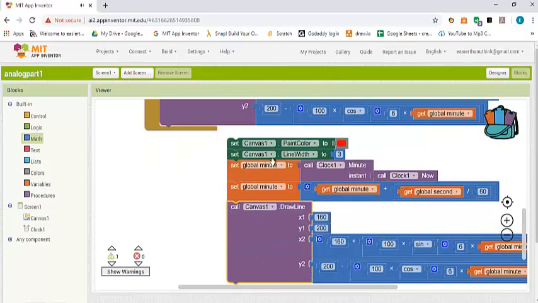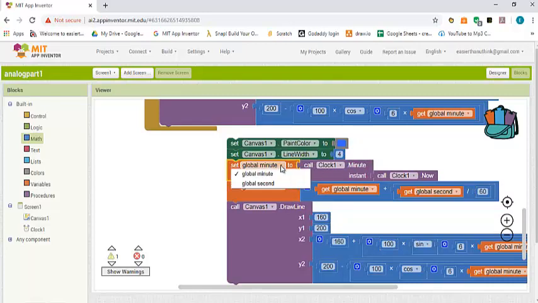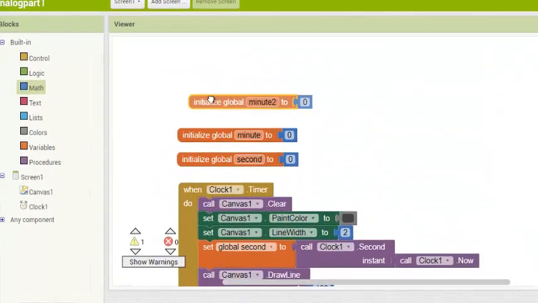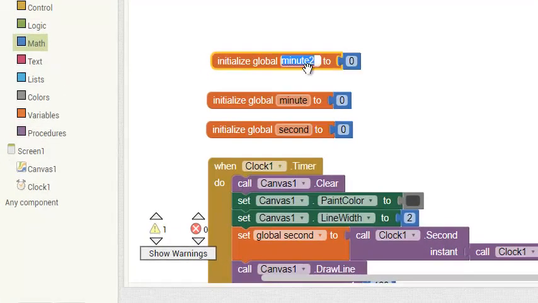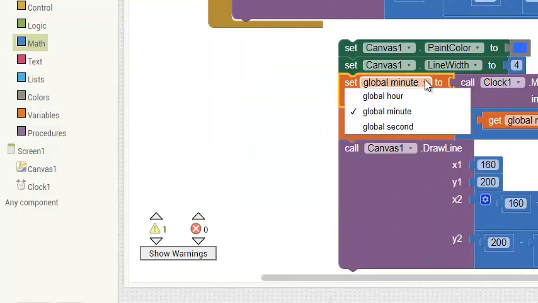Now, first of all, the color, I'm going to use light blue. For the width, I'm going to use 4. Now, this one is going to be hours, so I have to create another variable. Let's call it hour. And down here, I'm going to change this one to hour.